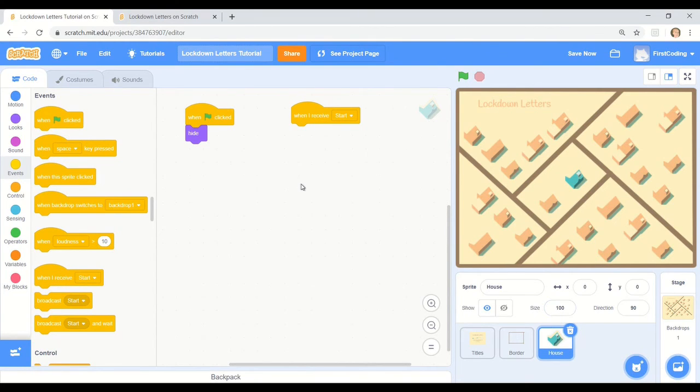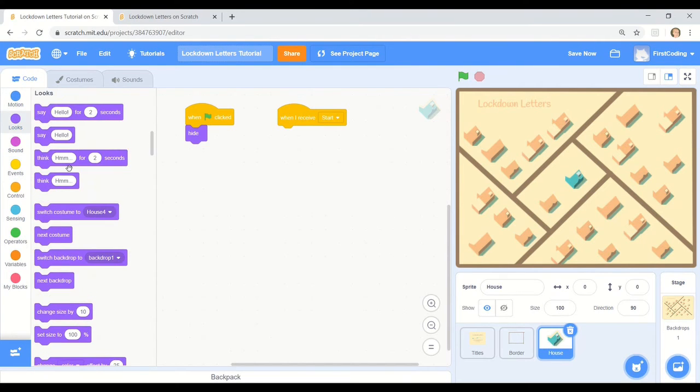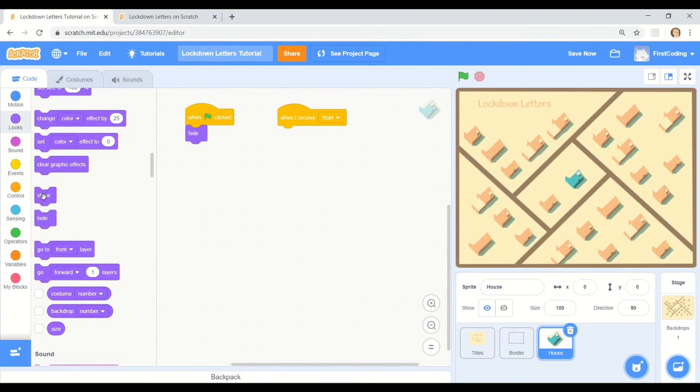So this house sprite is always listening for any messages that are being broadcast. The code blocks that we bolt on underneath here will only run when we broadcast that start message from the title screen. So the first thing we need to do is back into looks and just do the opposite of what we've previously just done, and we need to show it. So we need to show this sprite now because we are now launching the game. The backdrop appears, the title screen disappears, and our house is now visible.